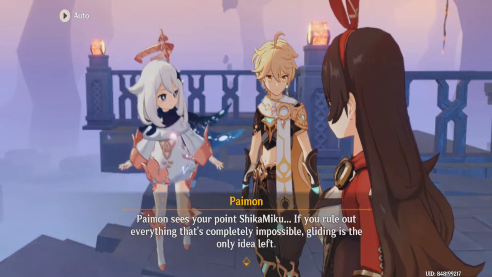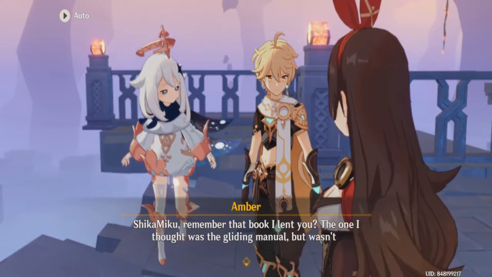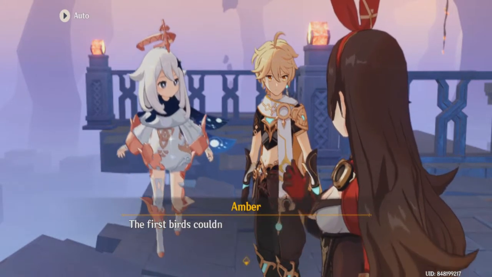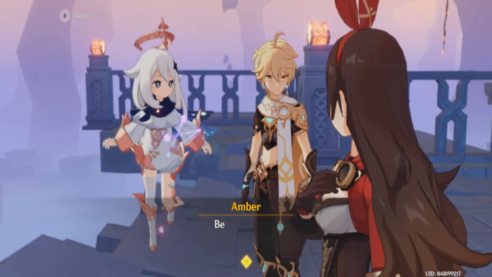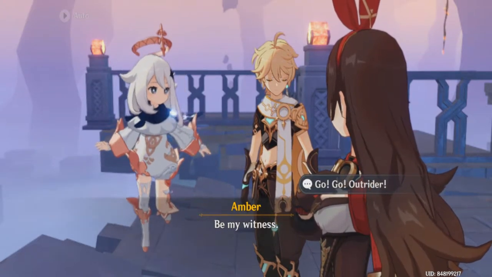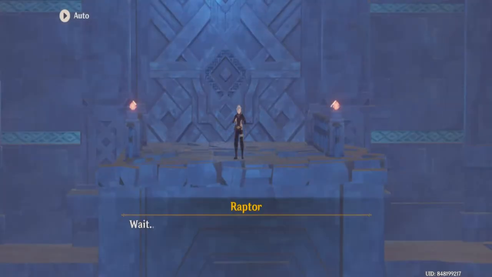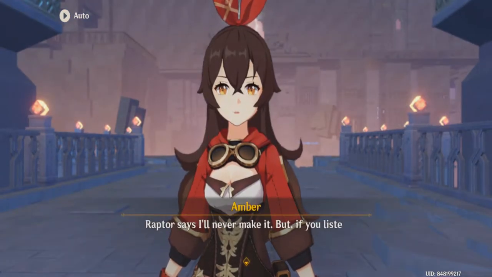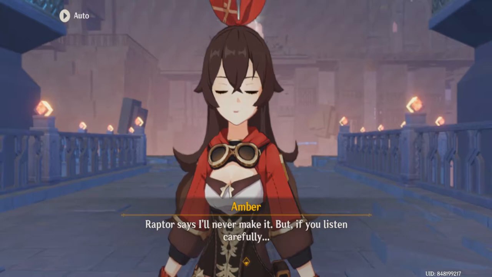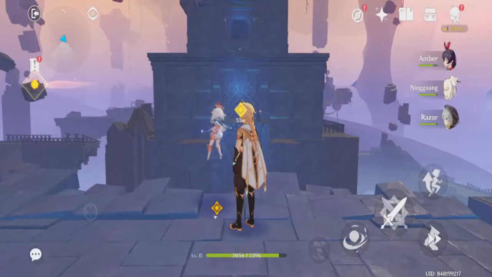If you rule out everything that's completely impossible, gliding is the only idea left. Remember that book I lent you? The one I thought was a gliding manual, but wasn't? The first birds couldn't fly. Flight was their reward for their courage to plunge into the canyon. Oh no, we're gonna do that? Be my witness. Raptor says I'll never make it, but... if you listen carefully... Wait! Stop! You'll never make it! Come on, off you go now. Back home like a good little girl. Raptor says I'll never make it. Listen, I'll do it. If you listen carefully... the wind says I will make it, and that's good enough for me.